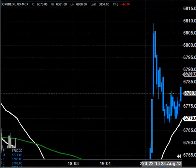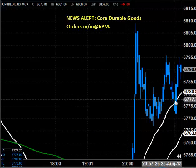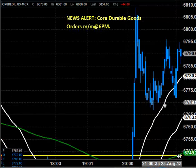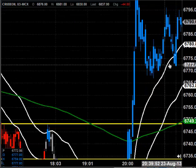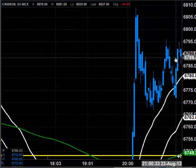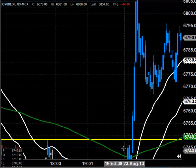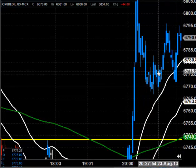Come on, the market just bounced back. Here it had provided us a re-entry option. You can see the price tested the white line. If you had missed this area, you should re-enter in the zone where the price is touching this white line. You should not enter somewhere in these areas. If you had missed this particular zone, you should always enter.